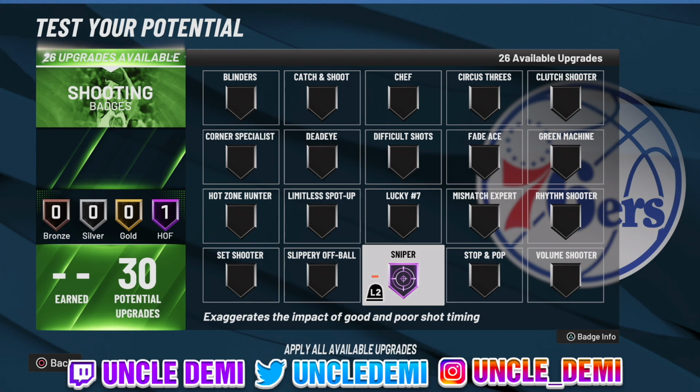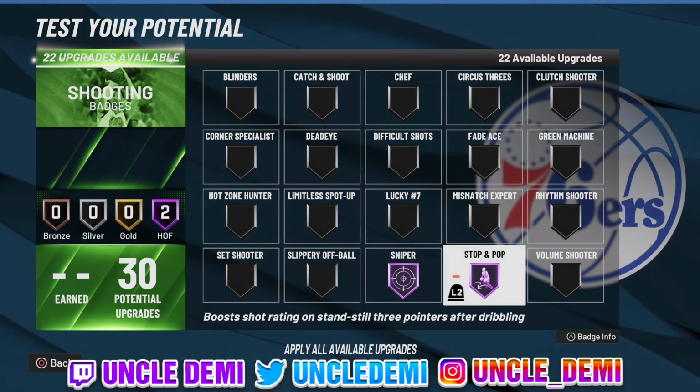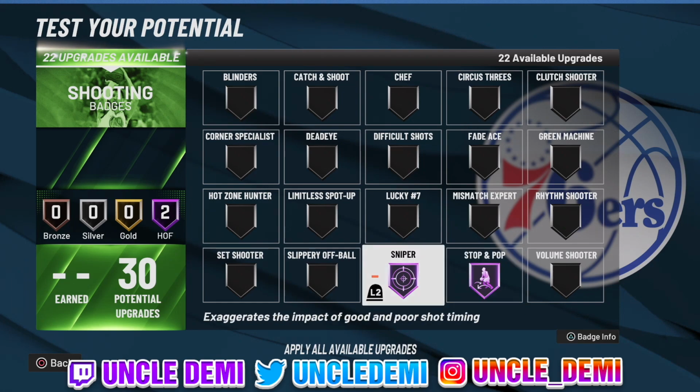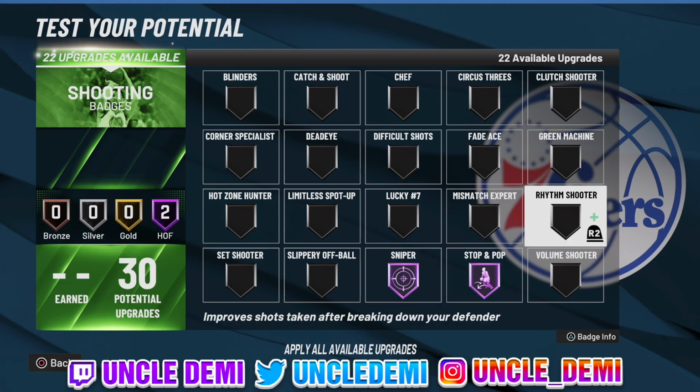Now, the next S tier badge is going to be Stop and Pop, all right? So this combination alone by itself, a lot of guards in the beginning of the year, or just guards in general that literally are doing like the two-way playmaker and all they really have is just 6 shooting badges or 8 shooting badges. Literally the combination of Sniper and Stop and Pop, or if you're able to get Hall of Fame, which you can't if you're that pie chart, but regardless, this combination here is very toxic. If you're an individual that knows how to work the Stop and Pop, and with this Sniper, it's going to be really, really golden. But I will tie in Rhythm Shooter.